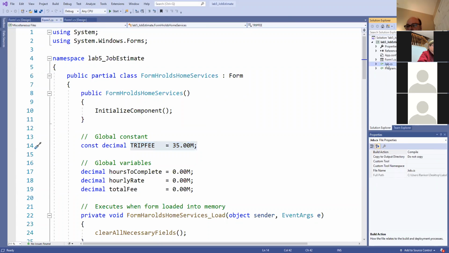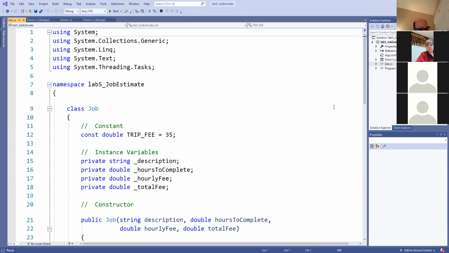So first, let's look at the job class. If you do have the handout, it's in the upper right-hand corner, but it says we're going to have a constant called trip fee, which is a double, and it's $35. You'll notice I also made hours to complete, hourly fee, and total fee, I made all of them doubles.